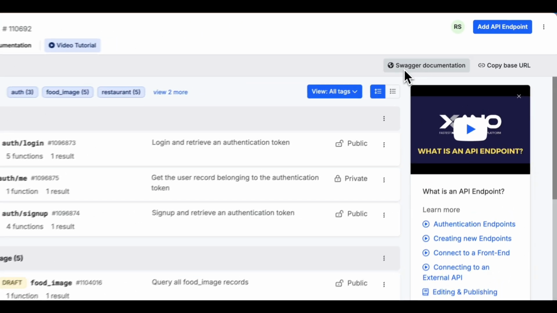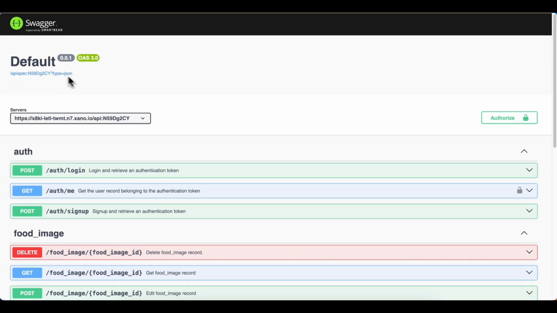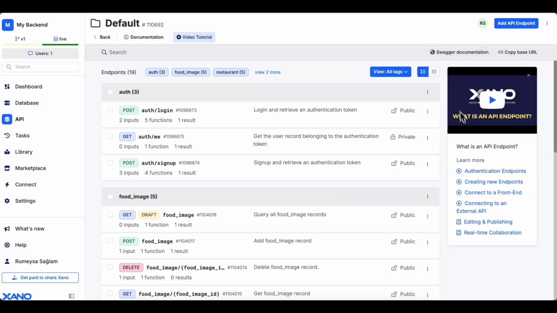Although Xano provides an OpenAPI spec that you can directly use for endpoint creation in Draftbit, we will walk you through how to integrate these endpoints manually, one by one. This approach is valuable because not all backend services offer this option, so understanding the basics of REST API integration in Draftbit will be very beneficial for you.